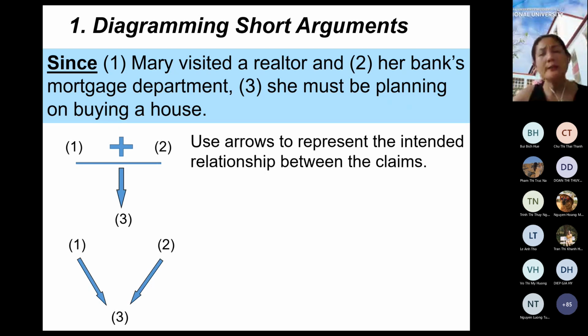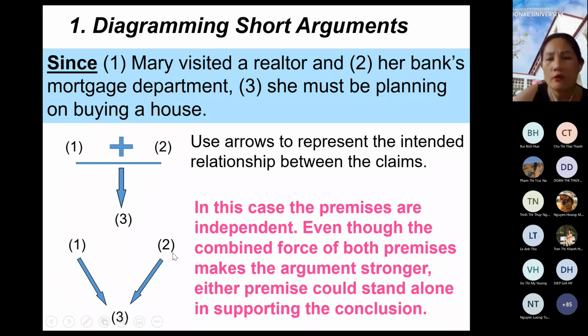But in this case, by looking at the meaning, each of them could lead to the conclusion already. Of course, the strength of the argument would be greater with both of them together. But in this case, we see that the second one is more correct regarding the relation between 1 and 2. So in such a case, the second one, where you have the direct arrow from 1 to 3 and then 2 to 3, would be more precise for the diagram. Again, of course both of them would be better, but each of them can still stand alone in coming up with a conclusion.